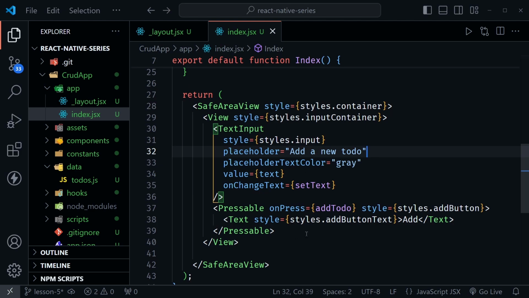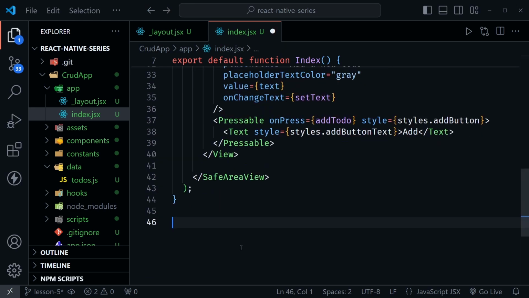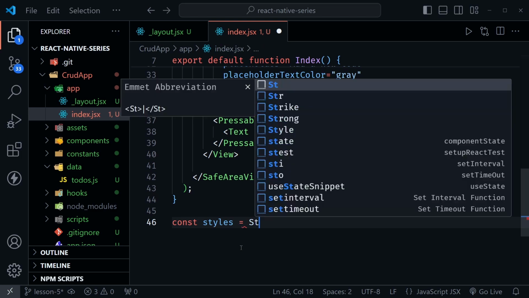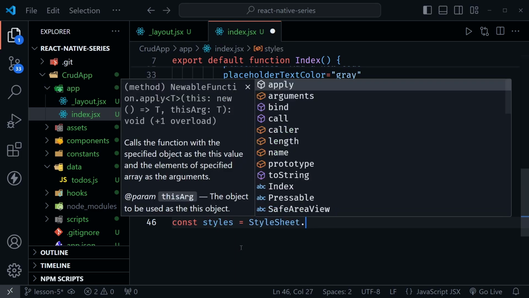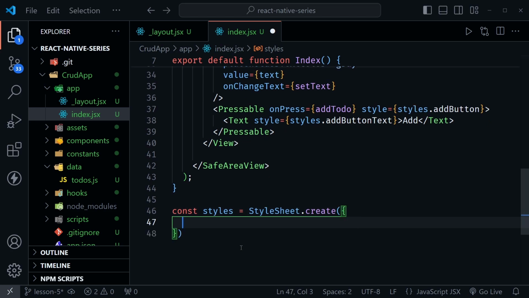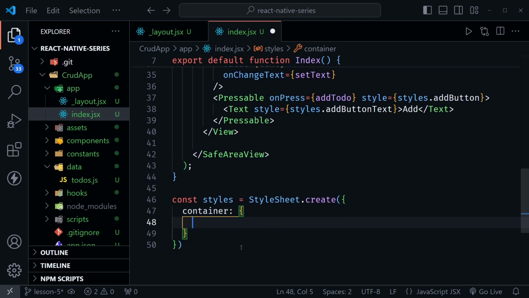And of course, we can bounce back and forth once we start the application and see how it looks, at least in the web view. And of course, you can scan that QR code to look at the Expo Go app anytime you want to. Okay, let's scroll down to start the styles. So we'll have const styles equals StyleSheet.create. Now inside of our object is where we'll of course name each property that we had up above. So we had container first, and that went on our safe area view that wraps everything. We'll set that to flex 1.